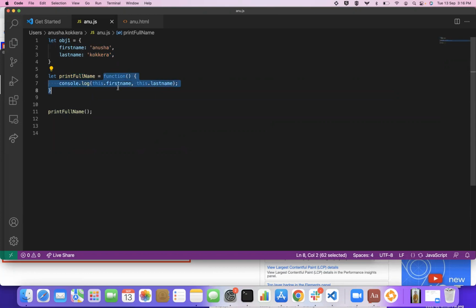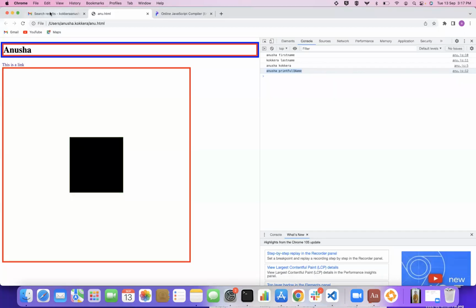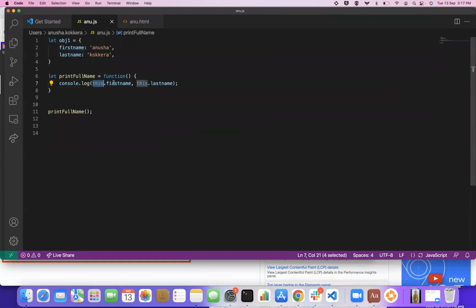For this, I am assigning one function which will print the first name and the last name, and I am invoking this function. Now what will be printed? Undefined, Kokera and undefined. Yeah, it will print undefined because we are not telling which object this should point to.